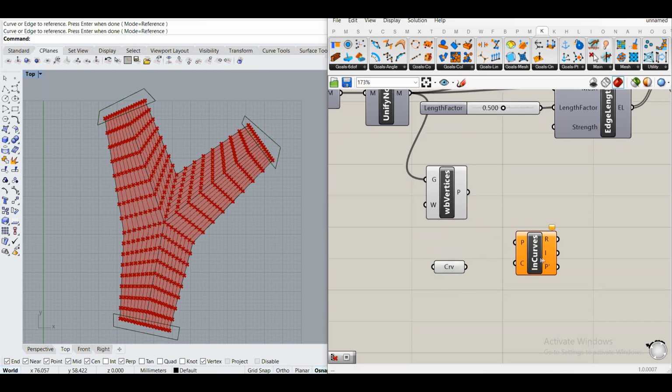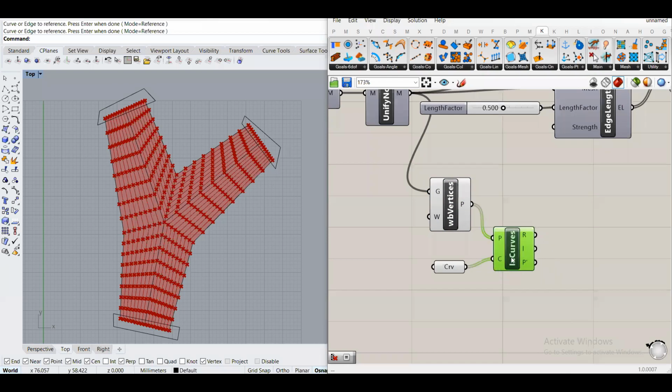It asks us for 2 inputs. First one is point, second one is curves. So from our Weaverbird vertices component, we have the points, so we can just connect them. Points go into points, curves go into curves.